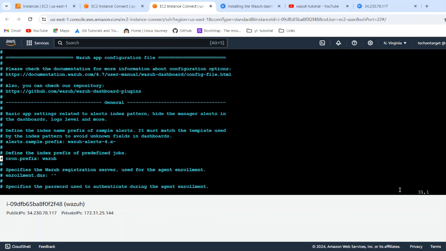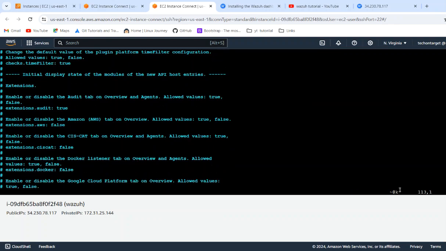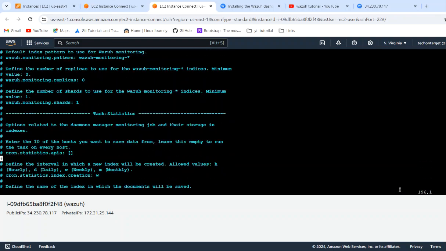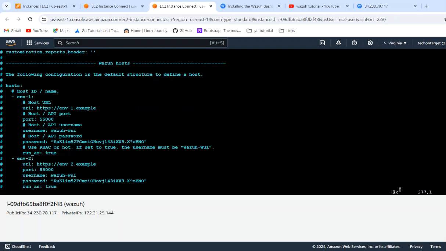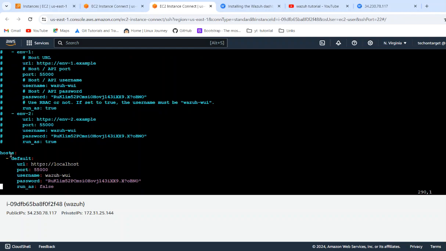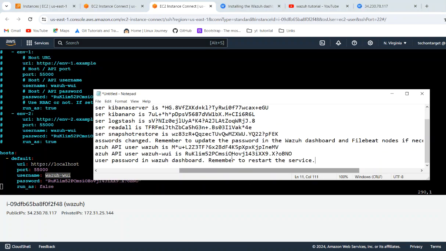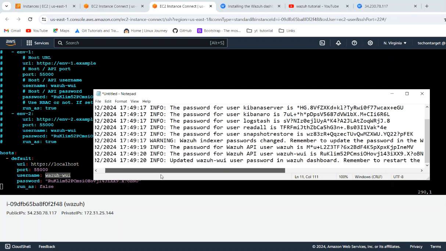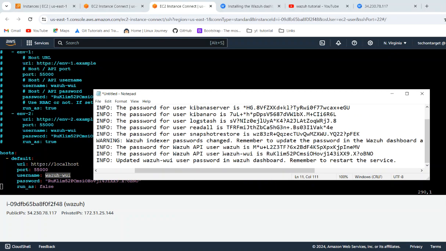In the earlier video, we opened this file and made some changes. If you remember, here is the host, and it's localhost. It is the localhost for the Wazuh Manager, and the Wazuh Manager port. Then the UI, and here you can check in this line: the API is wazuh-wui, and the password is that.